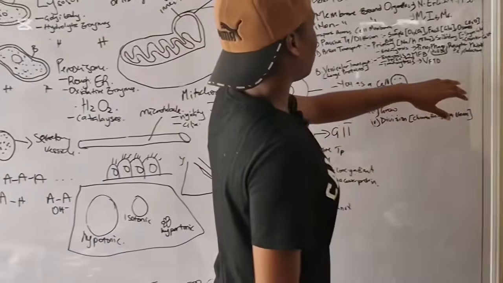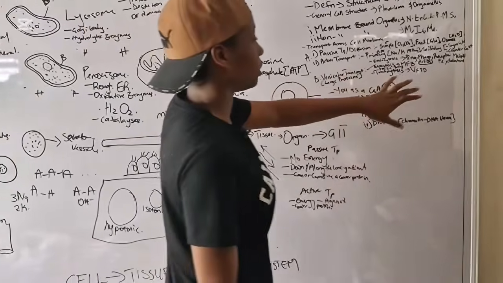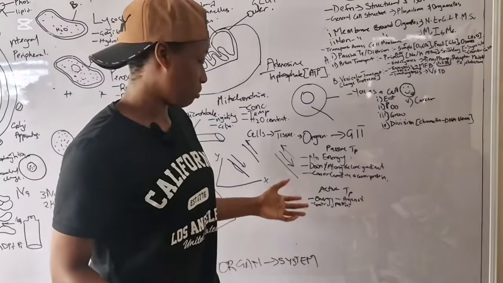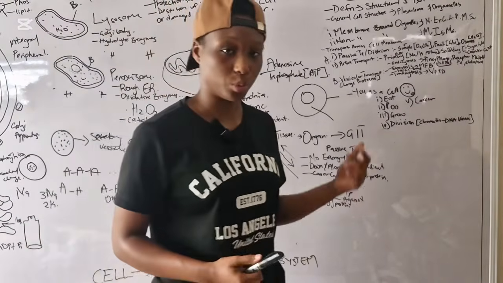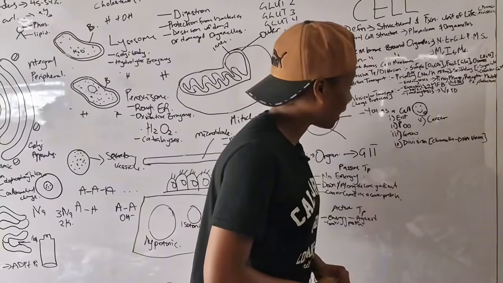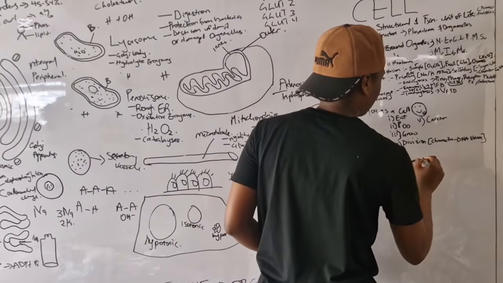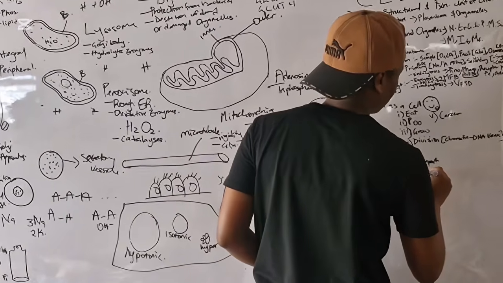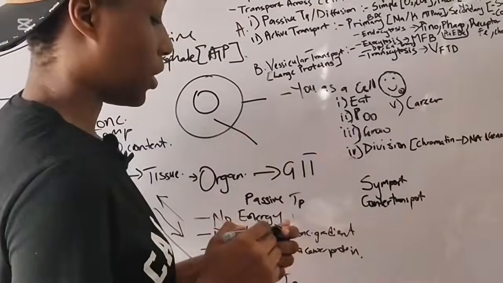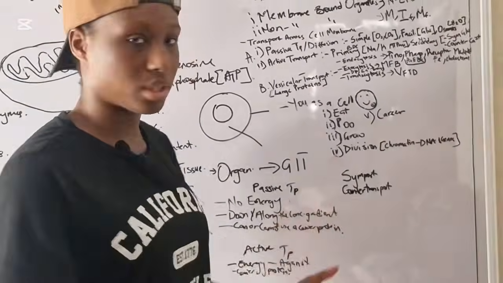Now the second one we're going to explain, the second division under active transport, is secondary active transport. Since we already understand primary active transport, it's going to be easier to cope with secondary active transport. Under secondary active transport, we have the symport and the counter transport. This is very easy to keep in mind. You can just say symport, same port.